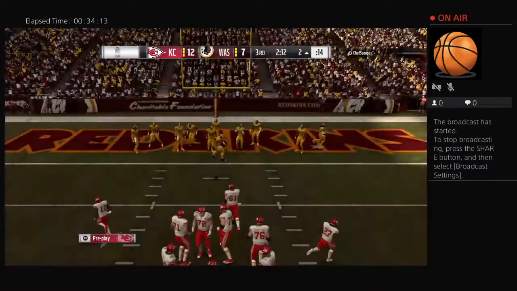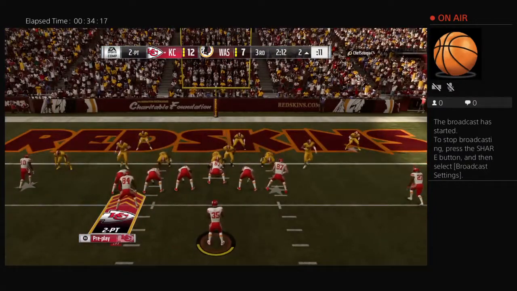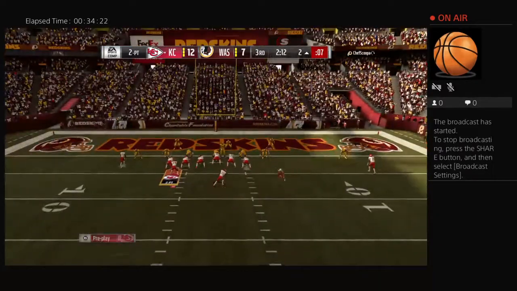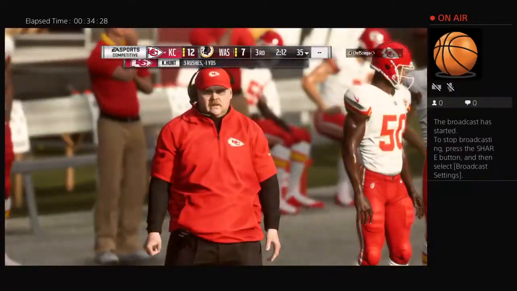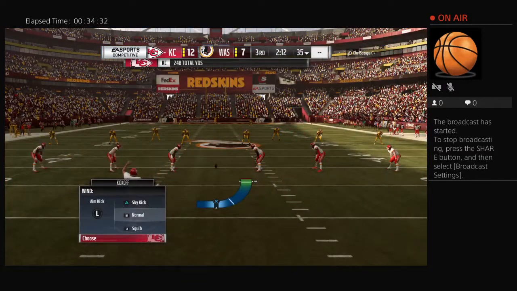Andy Reid never one to shy away from taking chances. He'll go for 2. They're going to try and run, and he's going to go down right at the line of scrimmage. The defense left him with nowhere to go, and the try for 2 is denied.